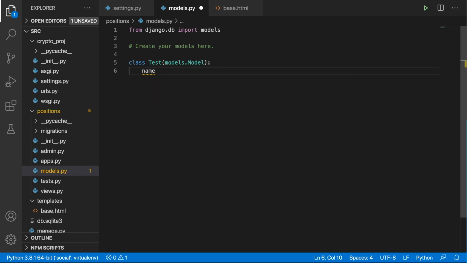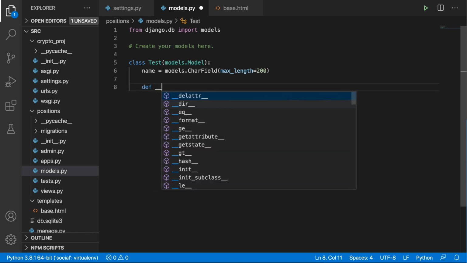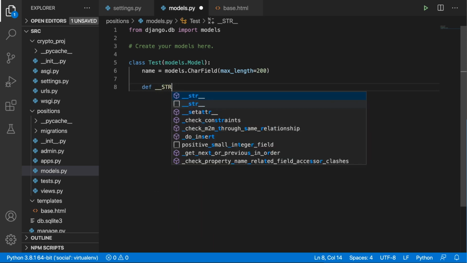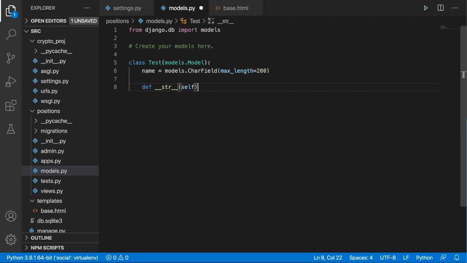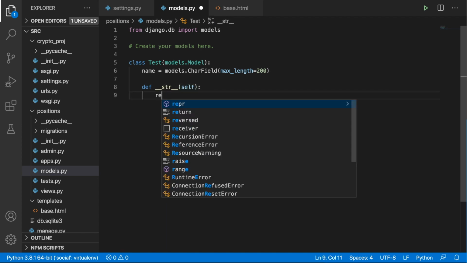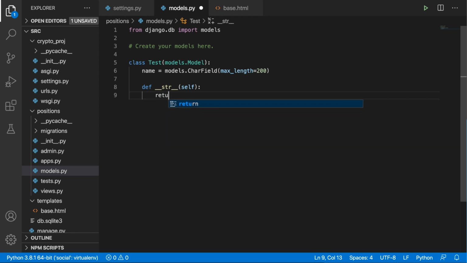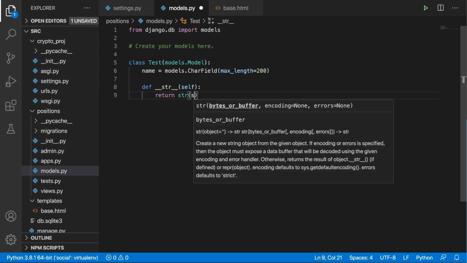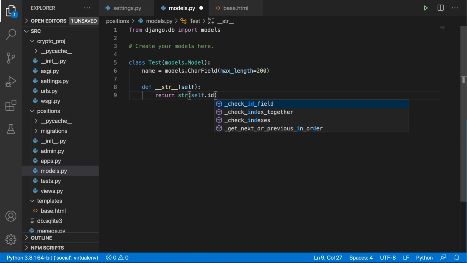So here we will have just a name, and this is going to be a models.CharField with a max length of 200. And then we are going to put in a string representation, which takes in self, and let's return str of self, let's put an ID.